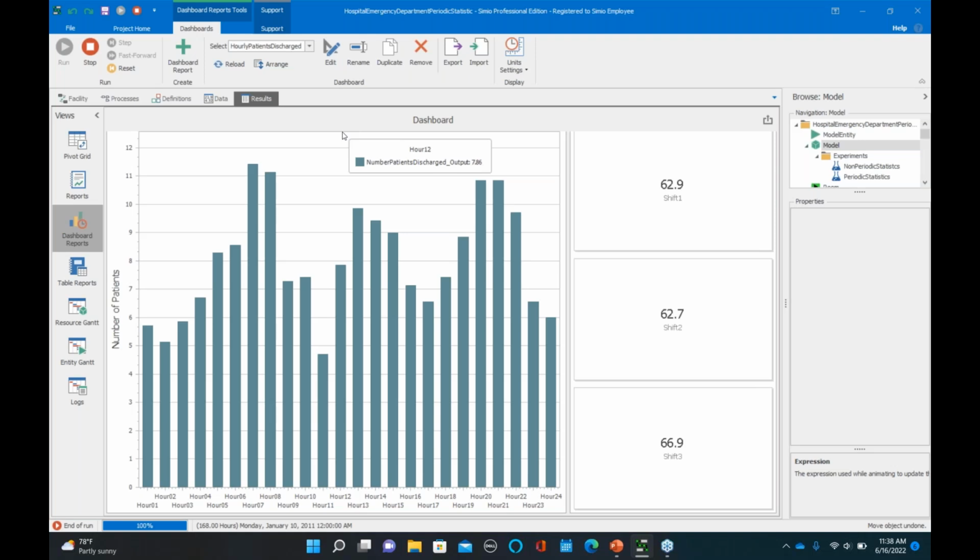I know I said this a lot, but I think that really is one of the main takeaways about periodic statistics, that they are very similar to other types of statistics. They just generate the same types of data, but for just that specified period of time. And you used to be able to do this. It just took a little bit more work.